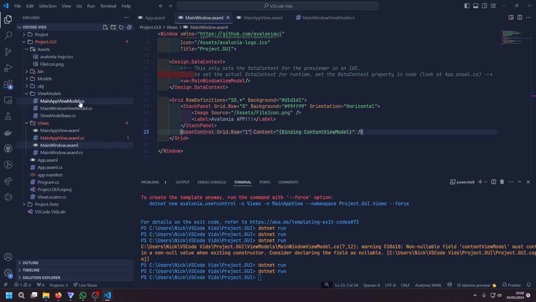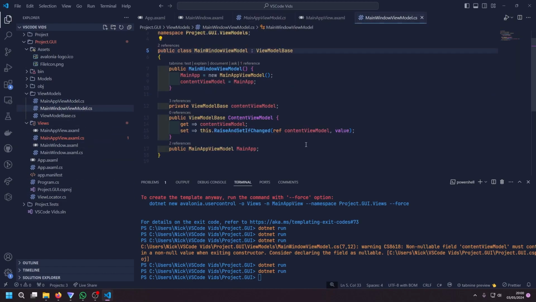Because remember, your main window view model is responsible for storing all of your view models that are going to be used on the next layer. So as long as in your main app view model you don't have something like I had with the sidebar that requires multiple view models within your main app view model, it is going to be a view model on the window base, with the window as a parent, which makes binding a little bit more tricky, but do not worry, it's going to be okay.